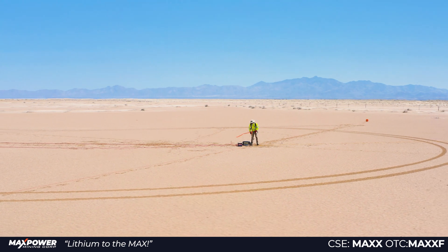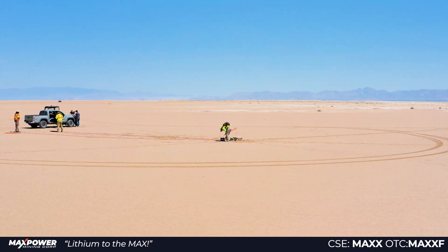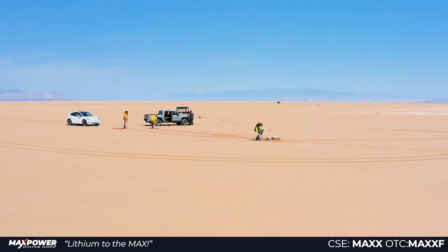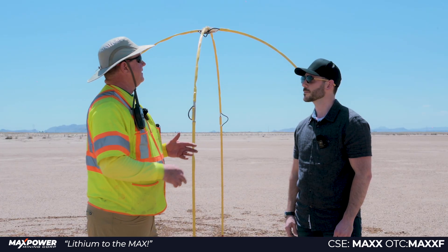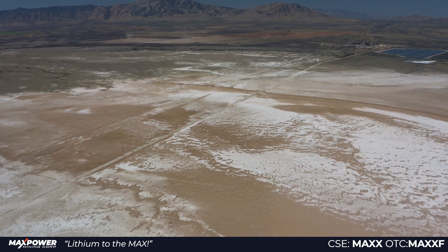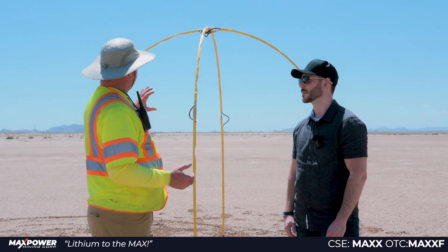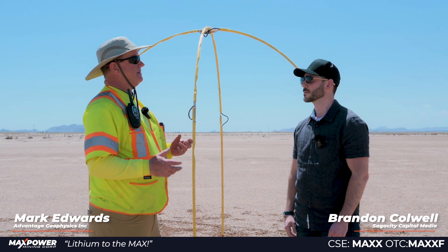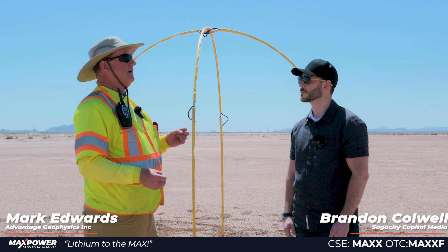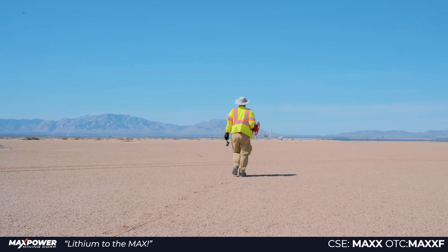In this case, our target would be a brine. The theory being that you're in a basin that's been closed — it doesn't have a hydrologic outlet, it doesn't drain anywhere. So over many eons, the water collects and it brings constituents with it: salts, including lithium. Lithium metal is a target for battery construction and energy and electrification projects these days. We're able to use this method to find a brine at depth that's conductive — it might contain lithium. Our data will indicate whether you have a conductive brine target, or maybe clays, where either the clay or the water could be carrying lithium.